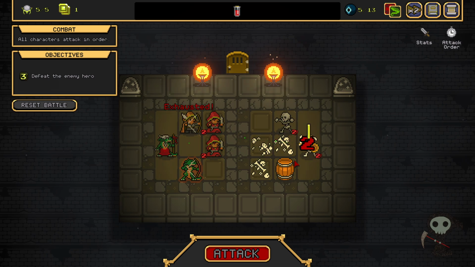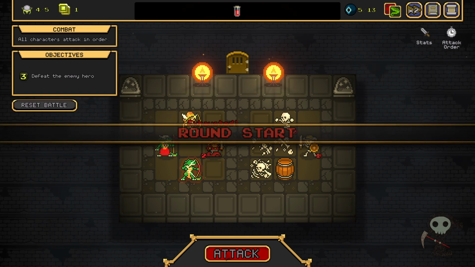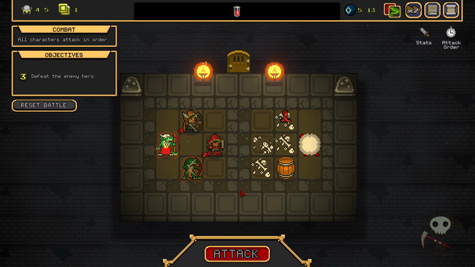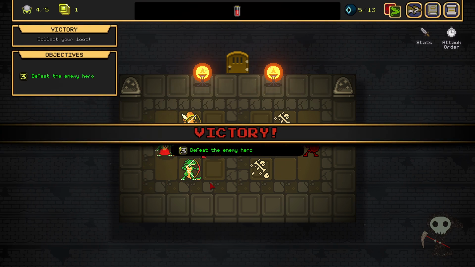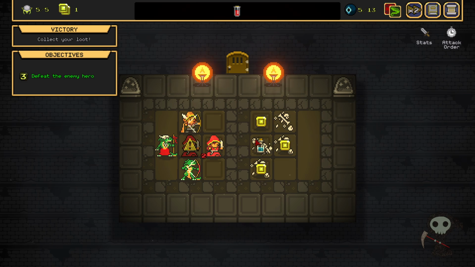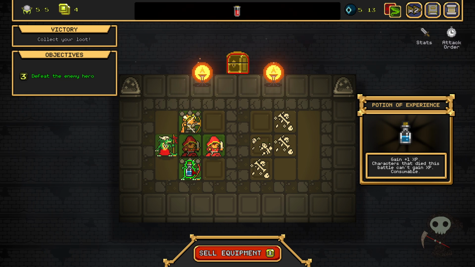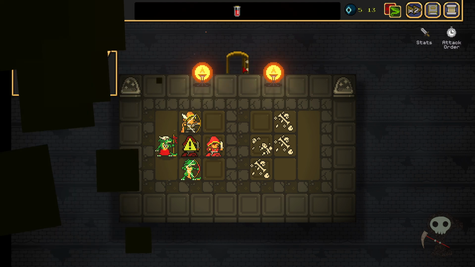That counts as a death. That's cool. Oh no, you killed that thing. How dare you? It'll be over soon, don't worry. Boom, power. Defeat the enemy hero. You're getting the experience. Let's go into the chest room and see what's here.